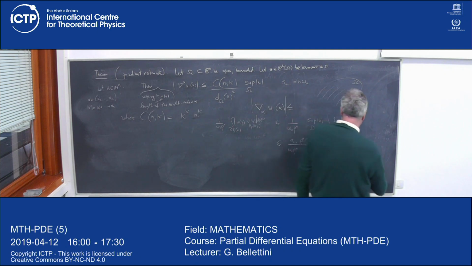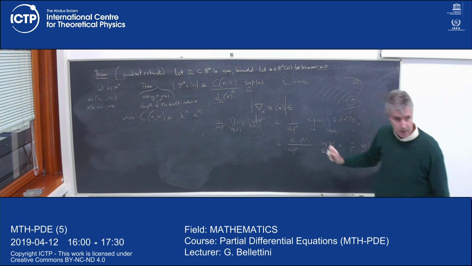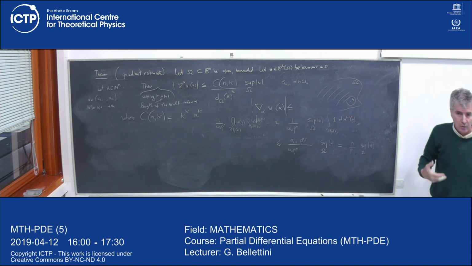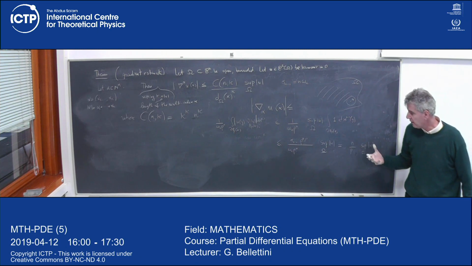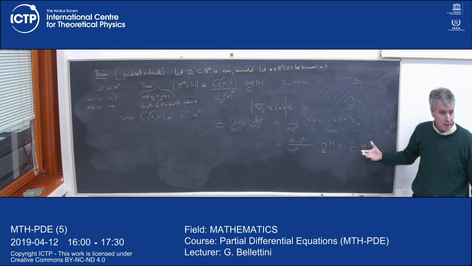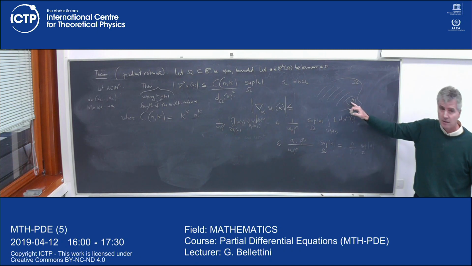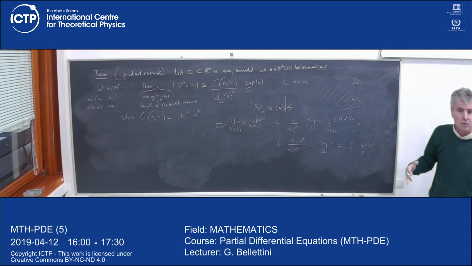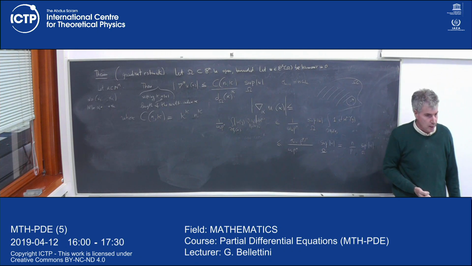But we want to make the right-hand side as small as possible in order to improve our estimate, because this is the right-hand side, no? This is less than this. How can we work by making this, which is the only degree of freedom that we have in order to reduce this right-hand side as much as we can? This is fixed. I mean, x is fixed, but in order to reduce the right-hand side, we have to enlarge rho as much as we can.